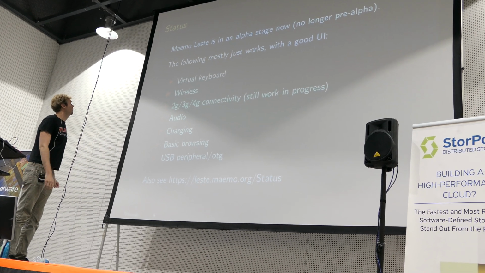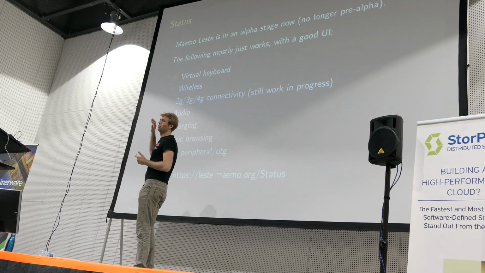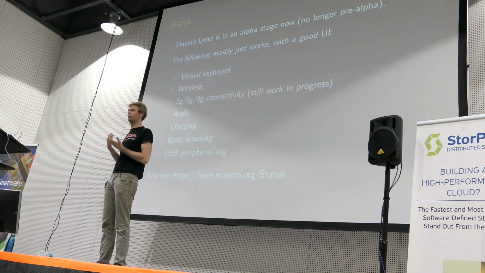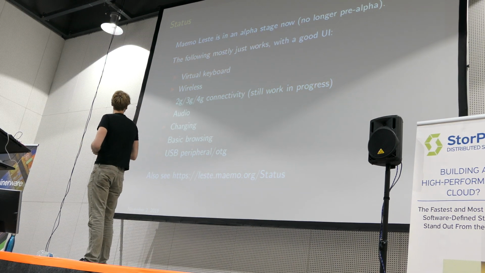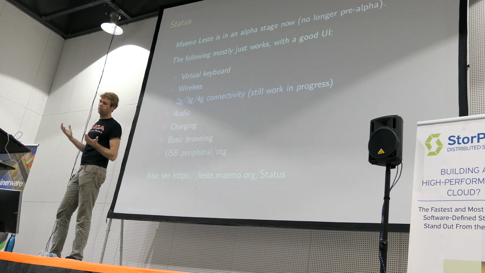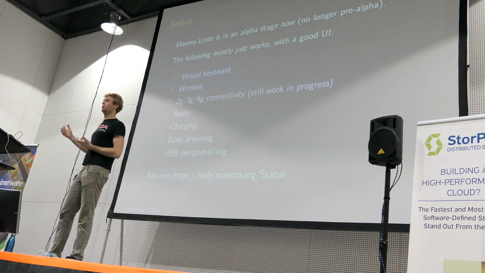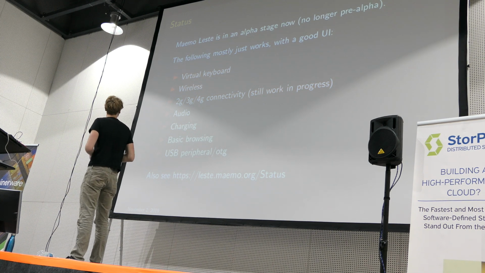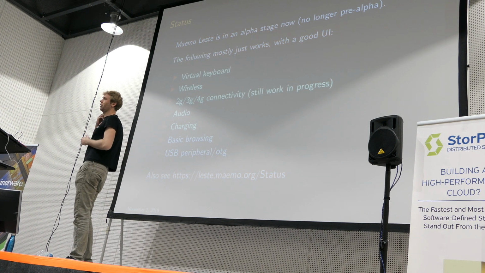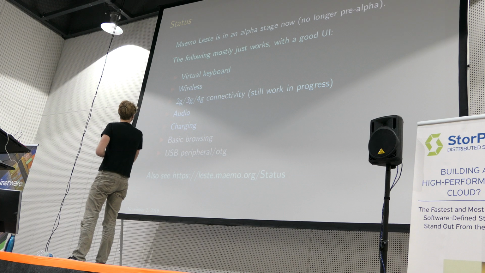Okay, so Squeekboard is a virtual keyboard, so a lot of phones no longer have a physical keyboard, so you need a virtual keyboard, and you have that as well. But that works. Wireless works just fine, so if you have a phone that runs Linux and Linux supports wireless, you can use our UIs and it should work fine. It actually supports more than some of the phones currently support when it comes to security on wireless.